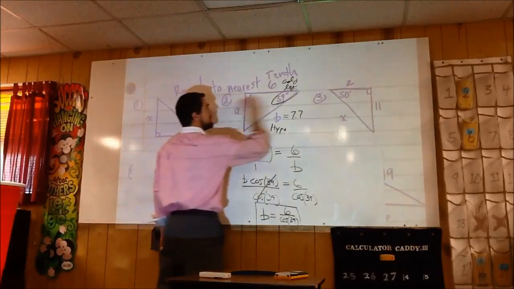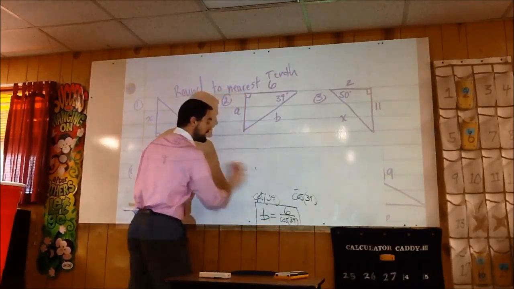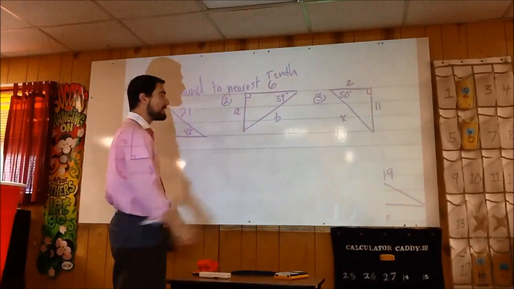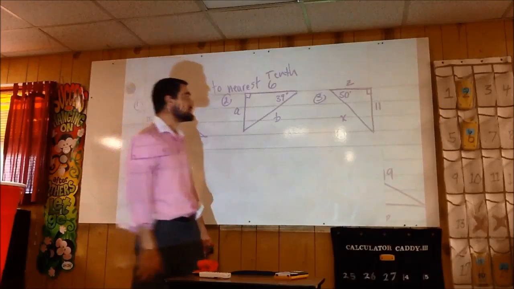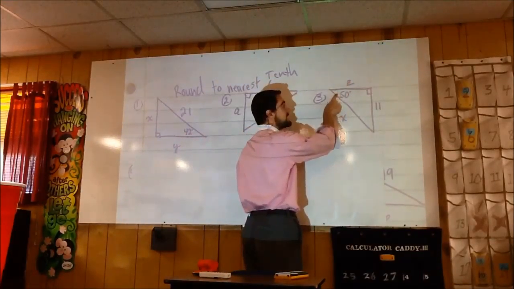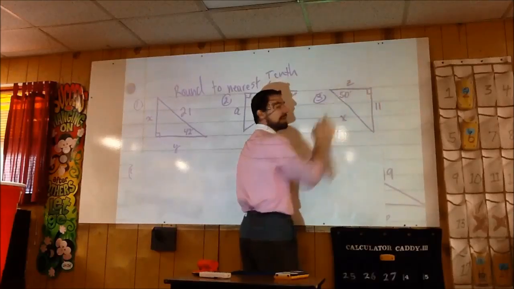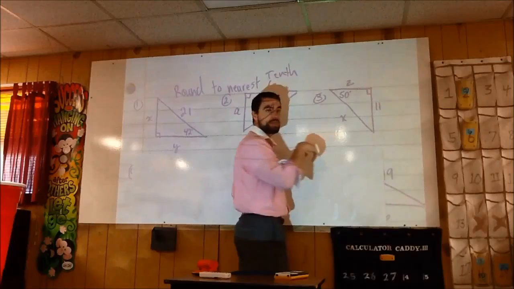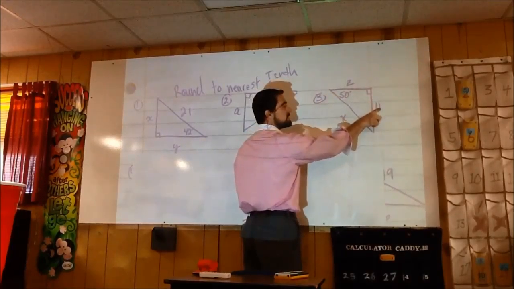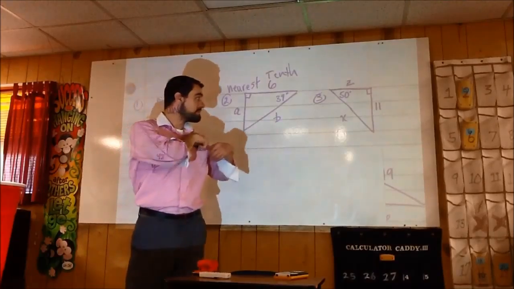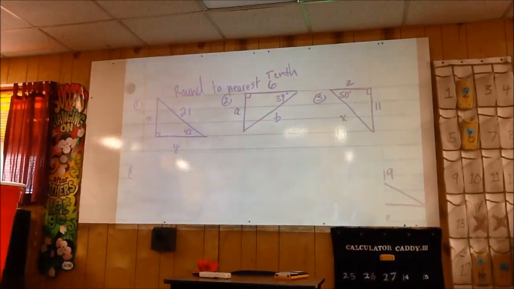Okay, I told us that we're going to skip number 3. It's just more like this, using your normal trig functions. And so you'd have to use tangent to solve for z. It would be tangent of 50 is 11 divided by z. To solve for x, you would have to use sine. Sine of 50 is equal to 11 divided by x. Number 3 is just more like 1 and 2. But I want to get into different problems.